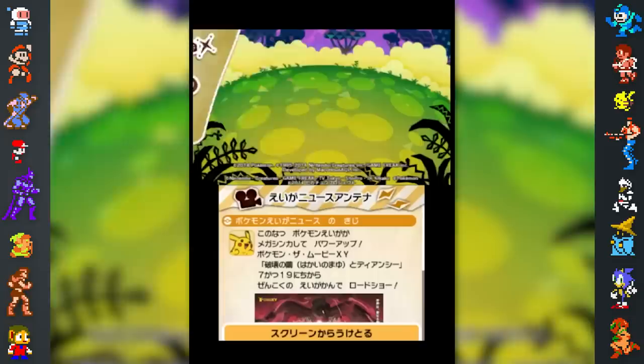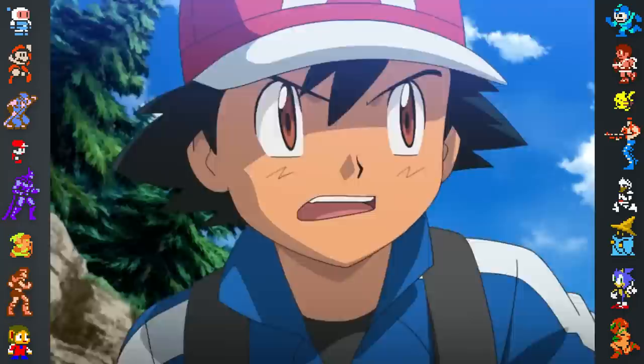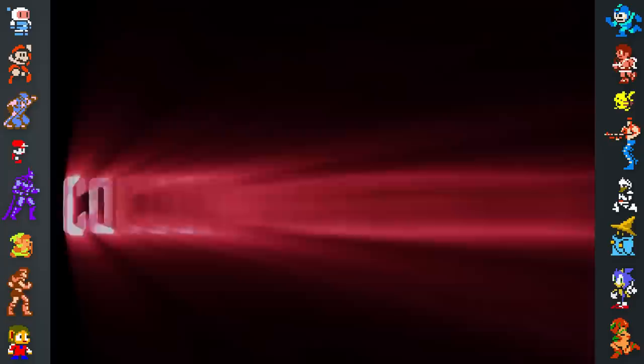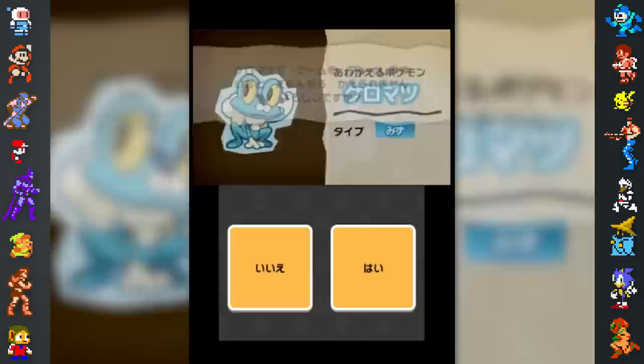A free downloadable Pokémon game limited to Japan was released for the 3DS in 2014, developed by Marvelous, called The Thieves and the Thousand Pokémon. The game's plot revolves around recovering stolen diamonds, supplementing the plot of the 17th Pokémon movie, Diancie and the Cocoon of Destruction. A group of thieves has been using their Pokémon to steal valuable diamonds from the Diamond Domain, where they are used as a form of energy. The player takes control of a squad of Chespin, Fennekin, and Froakie, with one designated as their leader, to recover the stolen artifacts.